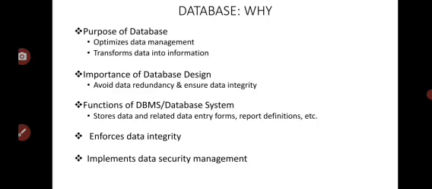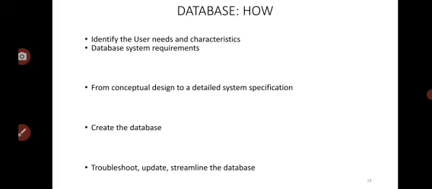Database, why? The purpose of a database: optimizes data management, transforms data into information. Importance of database design: avoid data redundancy and ensure data integrity. Functions of a database management system: stores data and related data, entry forms, reports, definitions, etc. Enforces data integrity and implements data security management. So these are the purposes for which we use the database management system in our applications.